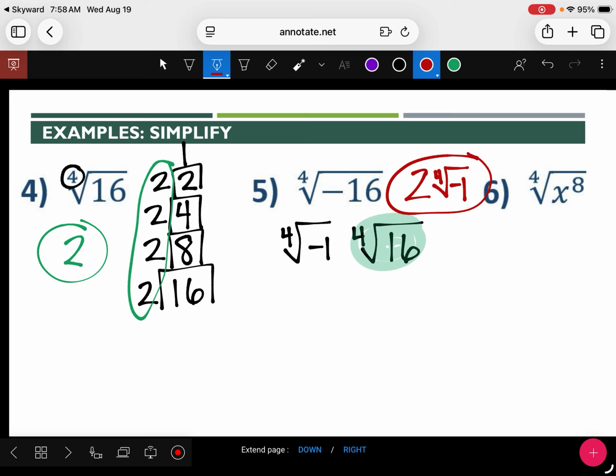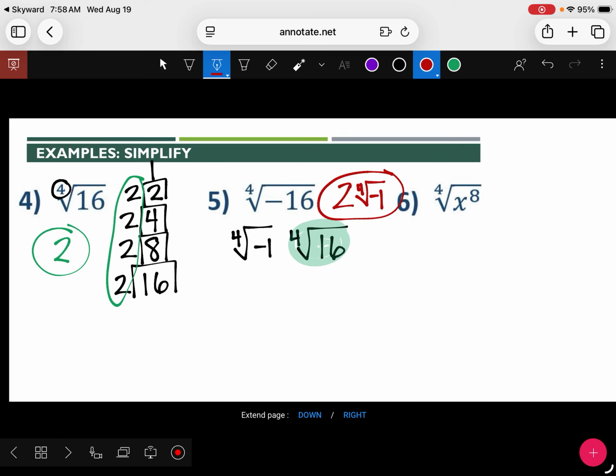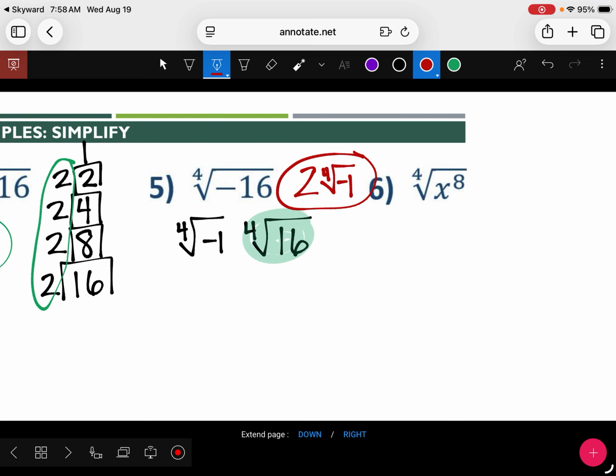All right, last one, variables. How do we do variables? I like to think of it as people. I'm going to do it 2 different ways. If I have 8 people in my class and I want to make groups of 4, how many groups of 4 can I make with 8 people? 2. All right, here's the longer way, which, again, I got kids at all different levels. Ain't no shame in your game. Some people get a little faster, and that's okay because it's fine.